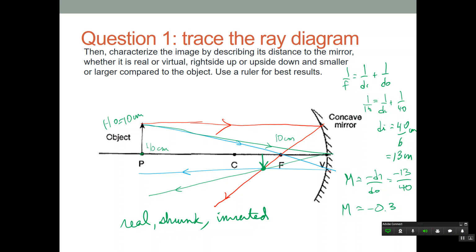So in this case, where do you think the observer is? On that side of the mirror or on this side of the mirror? On this side of the mirror. If I was on the other side of the mirror, I wouldn't see anything because the mirror would block my view. If I was on this side, I can see stuff, and if it was the real image, I would see it on the correct side of the mirror. So in this case, if I were to draw an observer, I would draw an observer here.